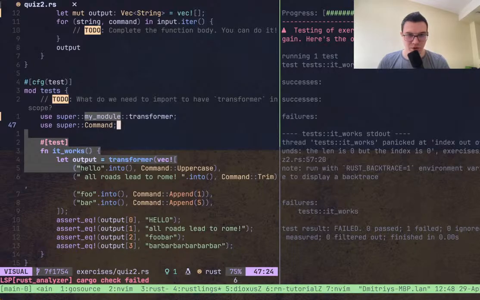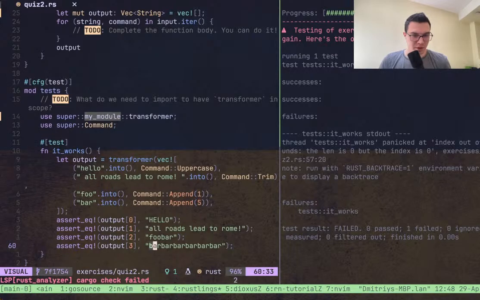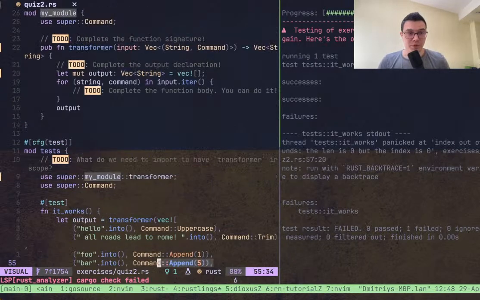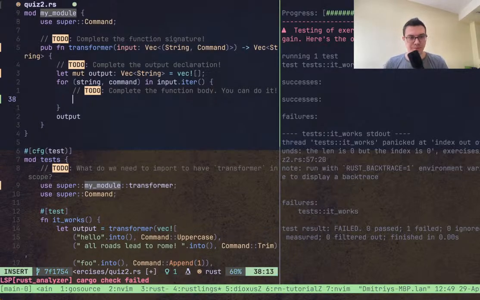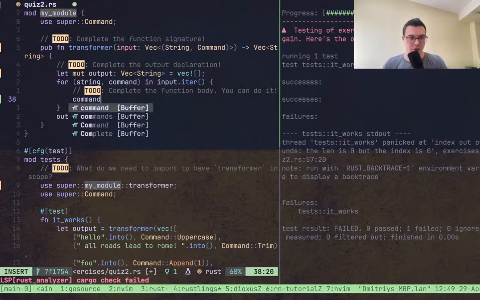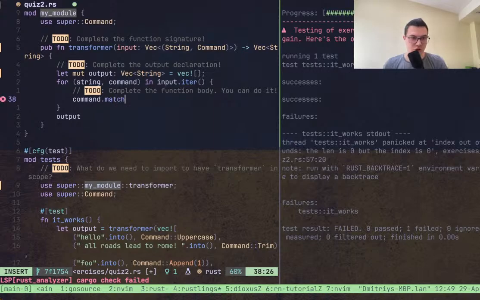So here we need the uppercase command, here we need trim, and append doing append n times bar to the string. So it looks super clear what we need to do here. So command match.